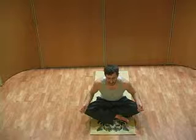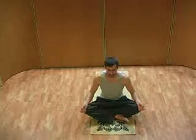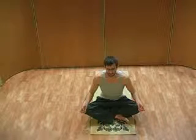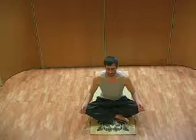Through the class, don't push it too hard. Don't push it too little. Try to find your medium ground. You don't want to hurt yourself in any way. So if you ever feel overexerted, the heat's getting to you, come down closer to the ground. It's a little bit cooler down here. And maybe take a child's pose and I'll take you through that.